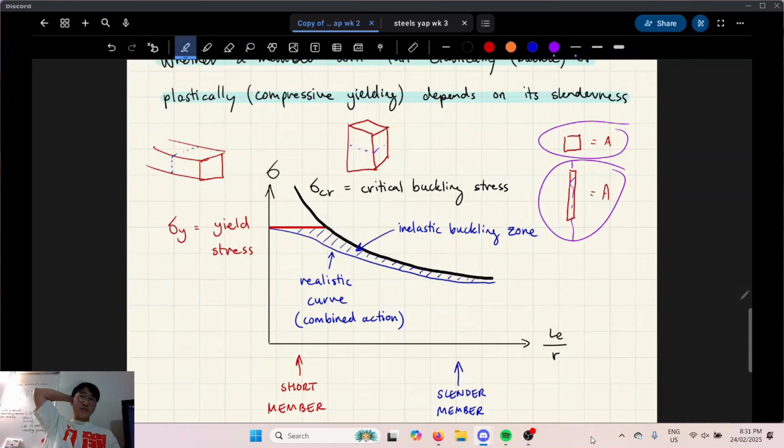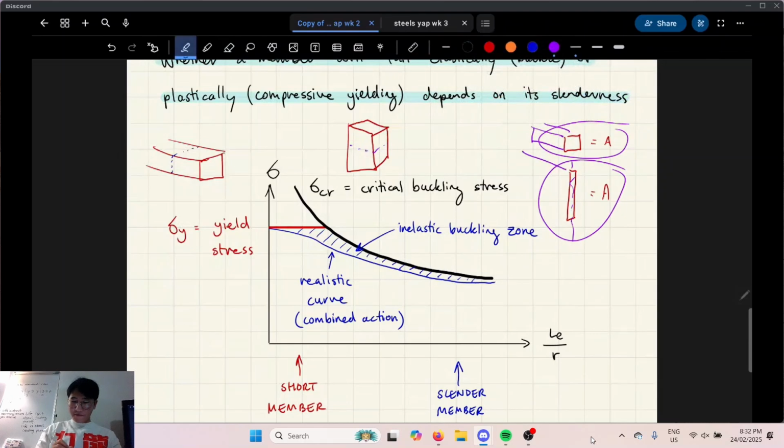So it's the same cross-section area. We're spending the same amount of money to produce it. We've done it in an efficient shape. But what about for the top one? When will it buckle? Because they're the same. It actually depends on the length. Do you know what I mean?